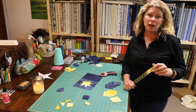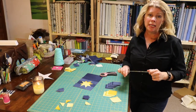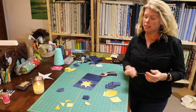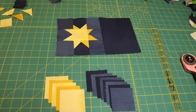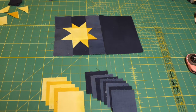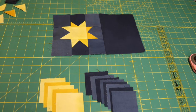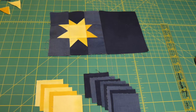Okay, so for this block, it's going to turn out to be basically a 9-patch. So you need 8 blue squares, 8 background squares. You need 4 squares that are going to be our star points. We're going to cut these in half diagonally to make 8 star points, and 1 center for your star.